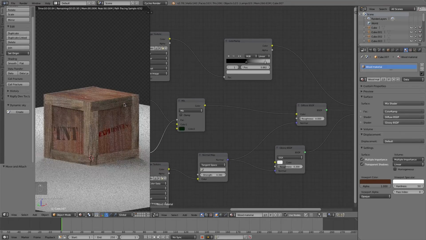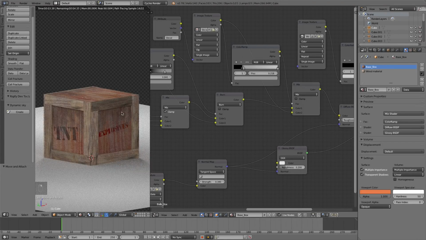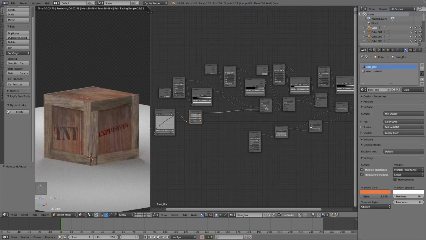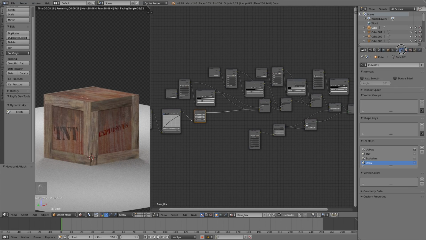As far as the texturing, I know we went really fast because there's a lot of different topics covered, but we used multiple UV maps.